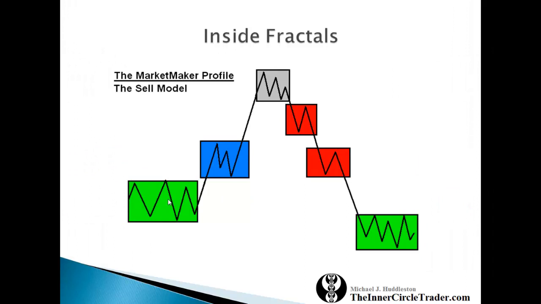Now again, we have the initial consolidation over here. Okay, and how do we identify when a sell model is forming? Well, nonetheless, it's important that you go back and understand that these sell patterns are really easy to see in bear trends. Okay, when you're in a downtrend, the market maker sell model is going to be very, very clear. It's easy to see. Okay, but I'm going to show you in this video how you can see the sell models in bullish conditions. And that's going to be like, what? What are you talking about? And you'll see it. And once I show it to you, you'll say, well, yeah, there it is.